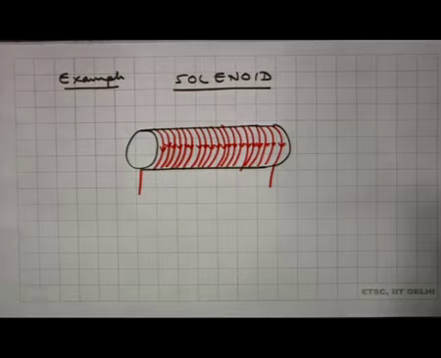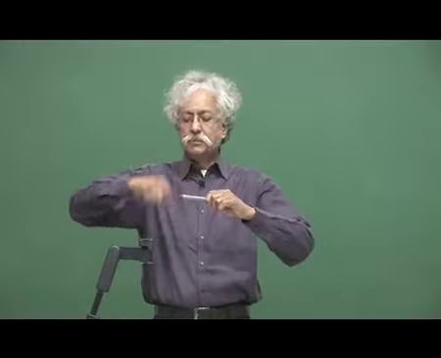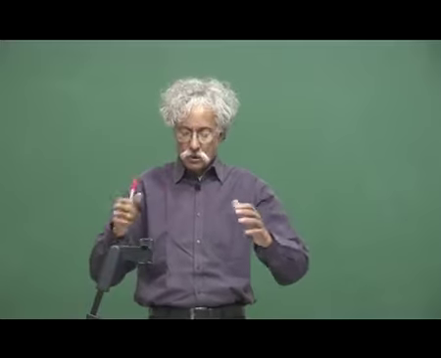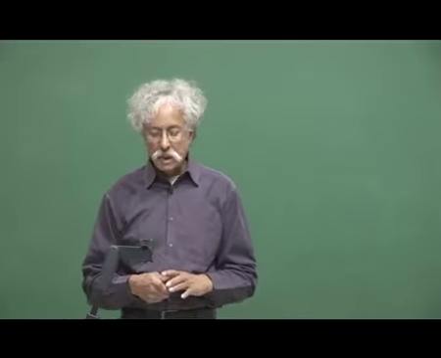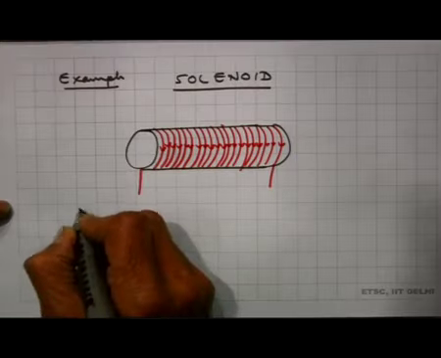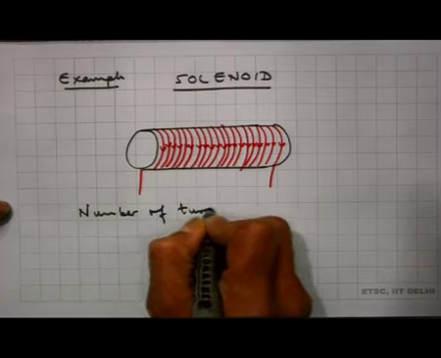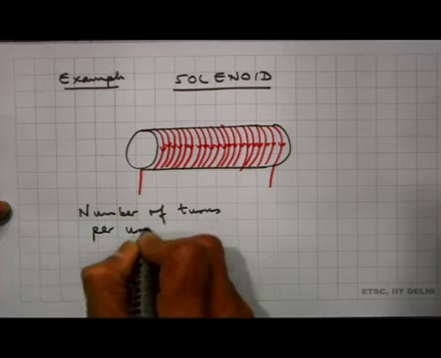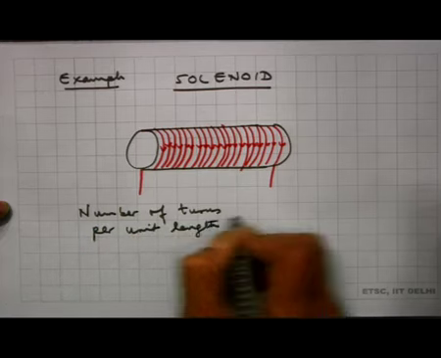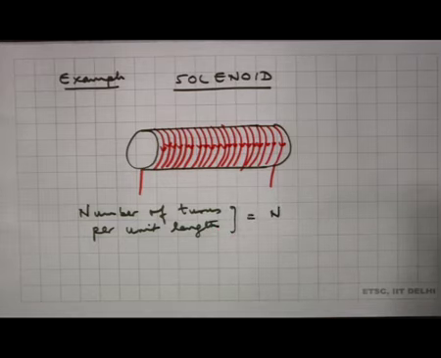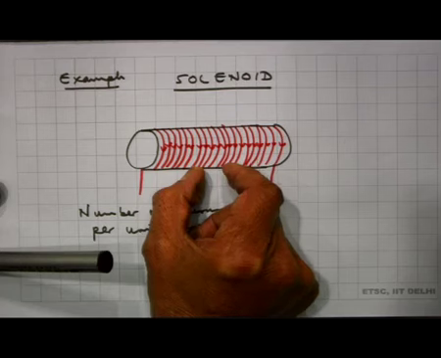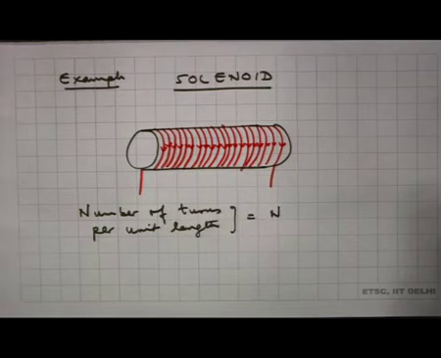So, I take a long wire and wrap it around a cylinder, very closely and tightly wound, and this is called a solenoid. It is used to create strong magnetic fields, and usually we define the number of turns per unit length, which means I take a unit length of this and calculate the number of turns. That is a quantity I need to know because, as we will see, it will define the magnetic field.